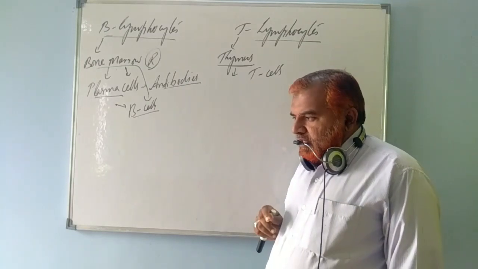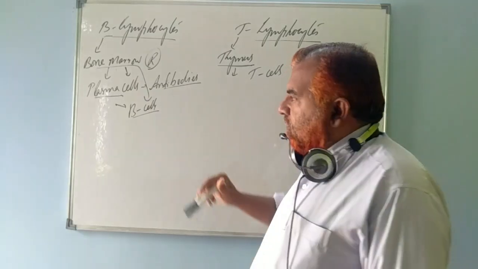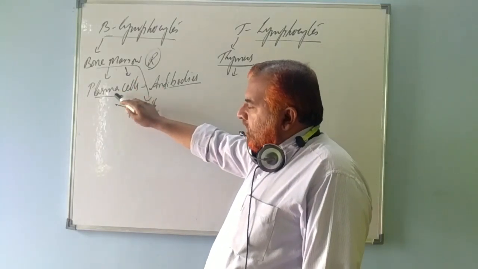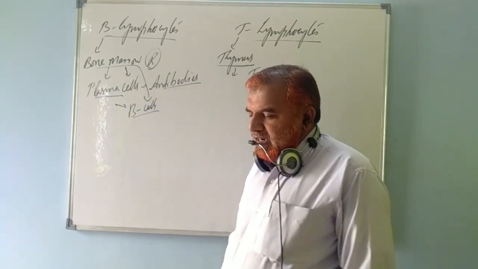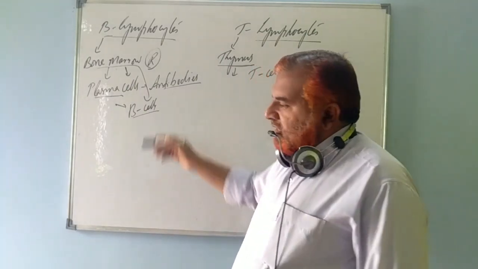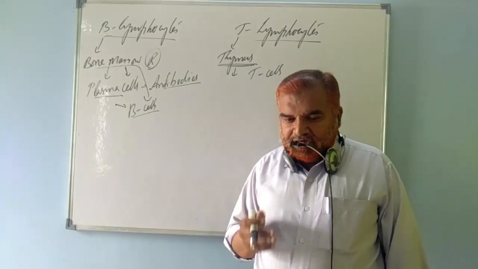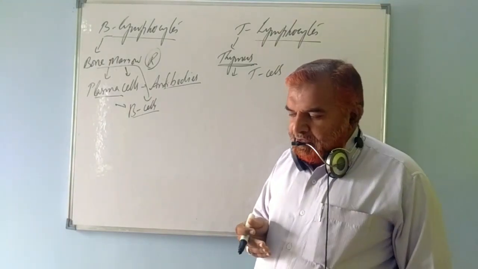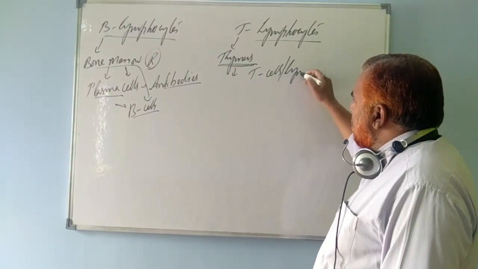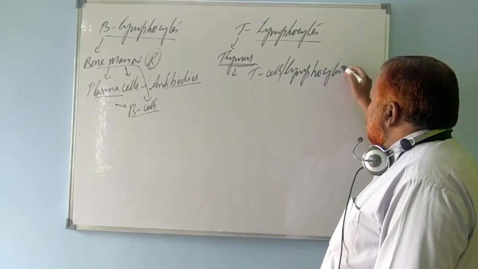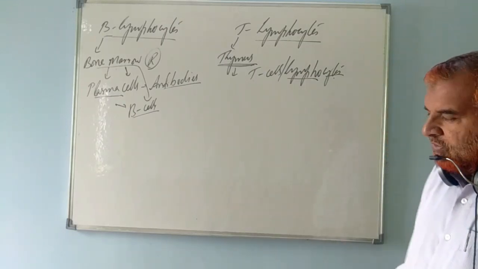Whereas in the case of mammals, you all know that the bone has a system, the bone marrow. In the bone marrow, B cells are formed. These B cells undergo proliferation to get differentiated into plasma cells. These plasma cells produce specific antibodies against antigens. Such cells are known as B cells. Then the cells that undergo differentiation, proliferation, activation, and are released in the blood are known as T cells, thymus gland cells, or T lymphocytes. The word itself says lympho, the lymph or the blood circulatory system, then cytes, cells: lymphocytes.